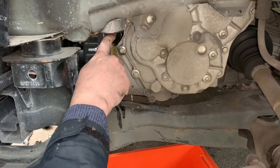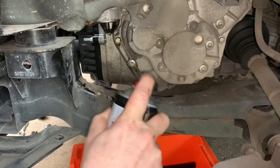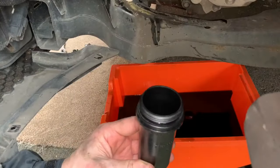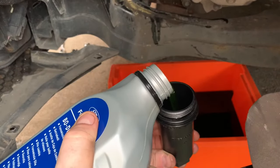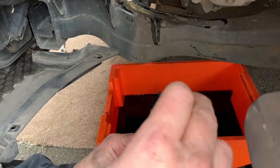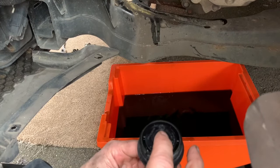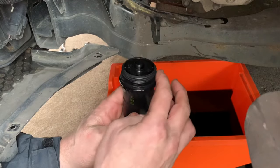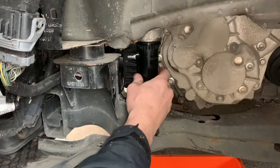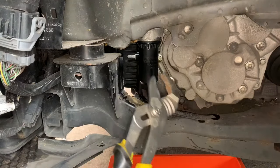There is the old filter. Now you can see that clip just there. Cleaned up the hole area, and here's the new filter - it does go in that way. Fluid in here first - just going to put some transmission fluid in there, fill it up probably about half way. Then I'm going to pop that in there, put a little bit of oil on that seal around there just so it doesn't get caught. Screw in as much as possible by hand.